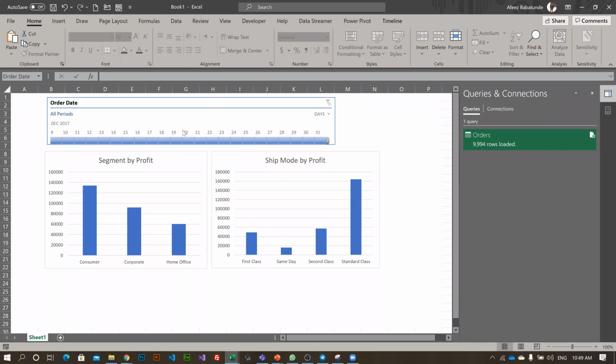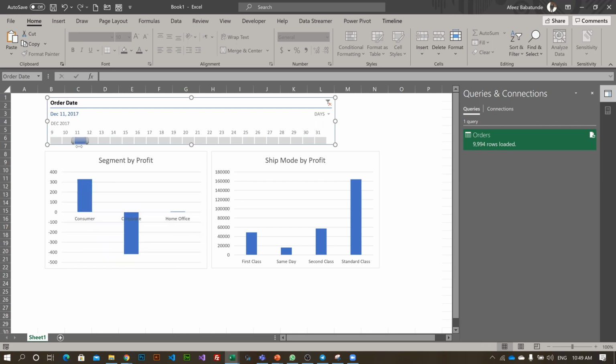December 2017. Let me check. Can we change dates? December 2017. Okay, that's all about our data. So can you see? It will change this for us. No data here, but we have data here. You can clear everything.